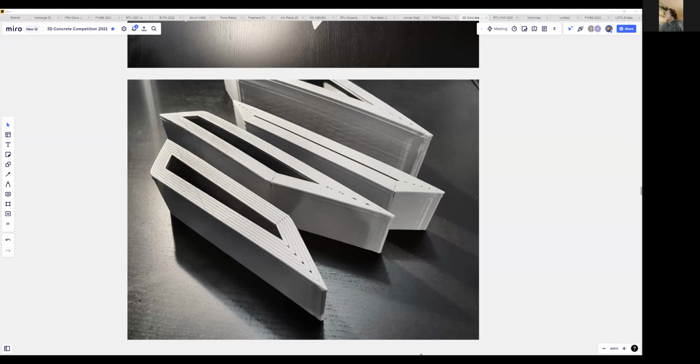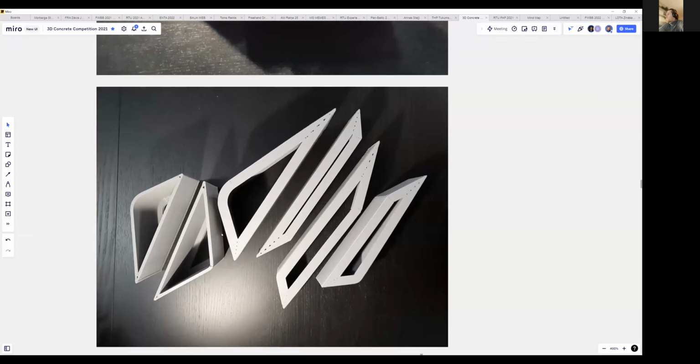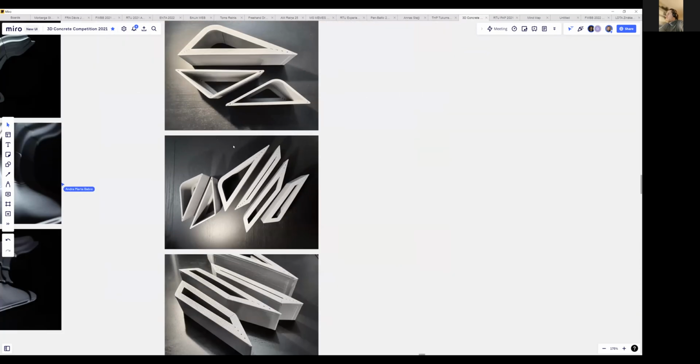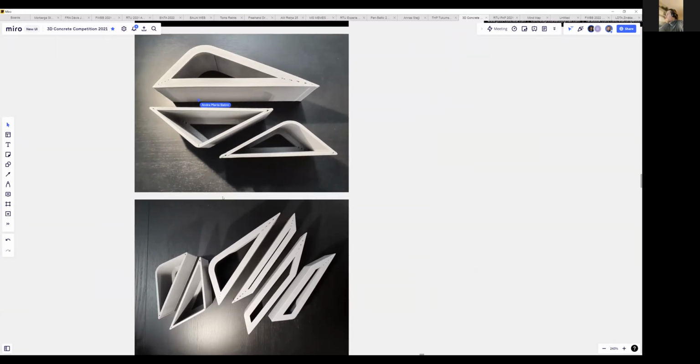Yeah, regular concrete. Probably, if there is some rounding of those elements, if you have some round elements, then probably it's not so easy, so there is the answer in that element. If you would have only straight elements, then yes, three plywoods are definitely easier to screw together and cast with regular concrete.